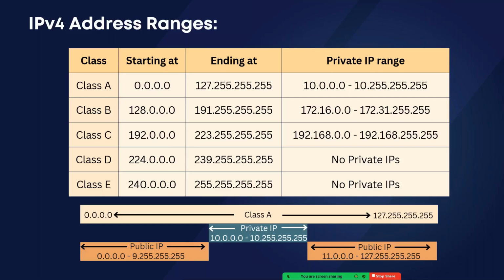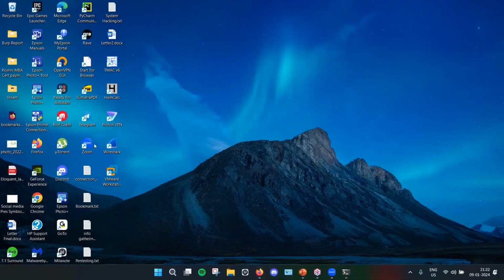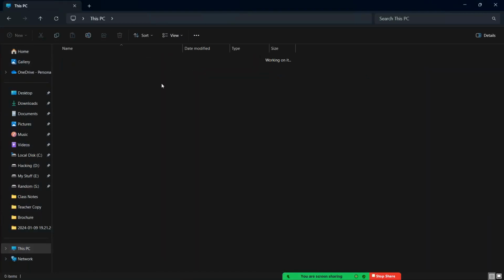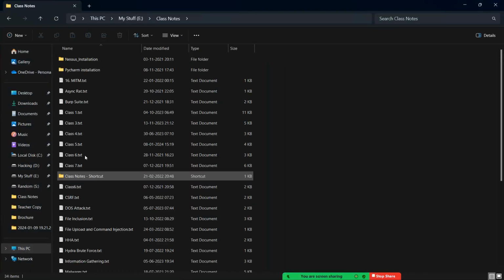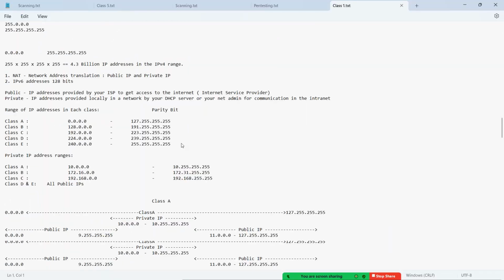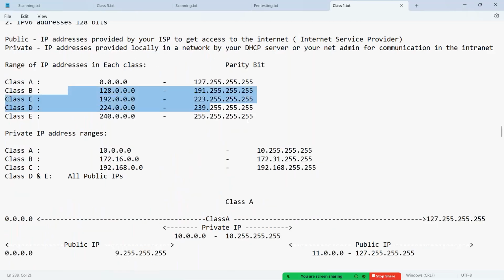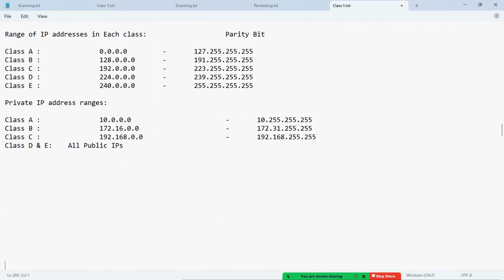Yes, exactly. Right. So let's perform a small exercise, guys. I'm going to write down some random IPs, and looking at these ranges, you have to tell me which class each IP belongs to and whether it is public or private. One second, let me open up a notepad file. I have the same ranges mentioned here, the complete class ranges for class A, B, C, D, and E, and the private IP ranges as well. Now let me write down some random IPs.